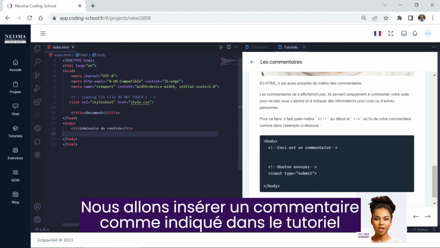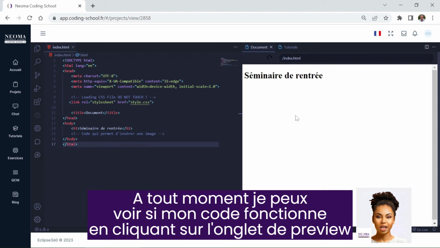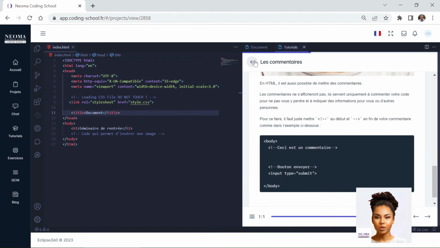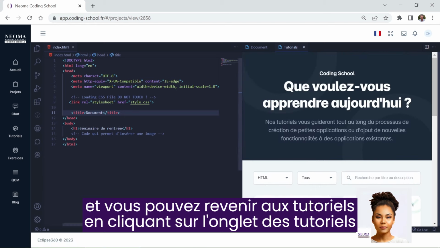We're going to insert a comment in my code sheet as indicated in the tutorial. At any time I can see if my code is working by clicking on the Preview tab. You can always return to the tutorials by clicking on the Tutorial tab.